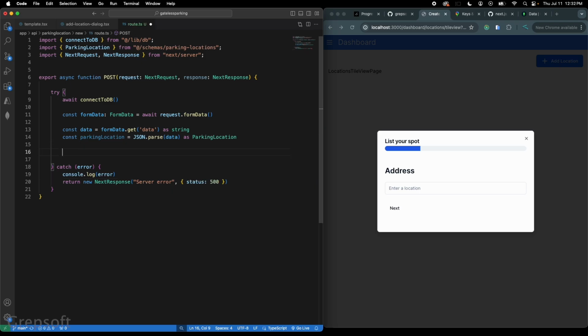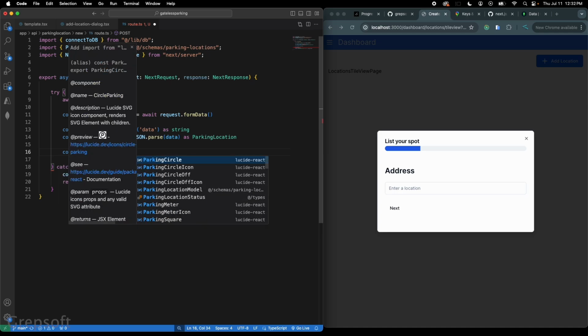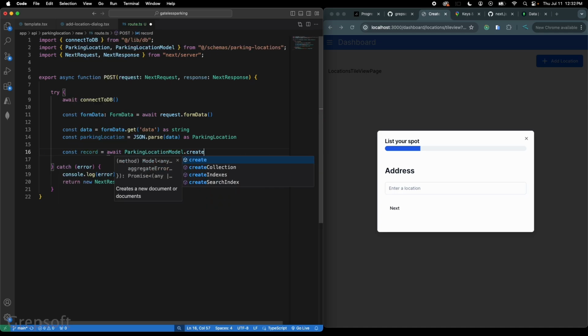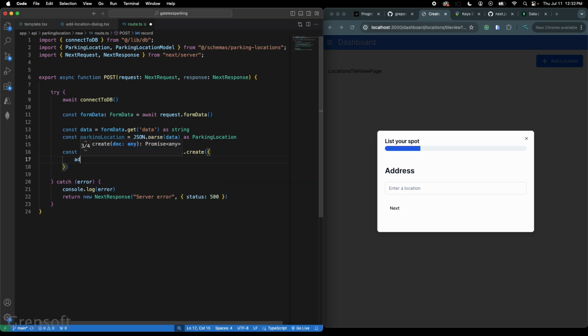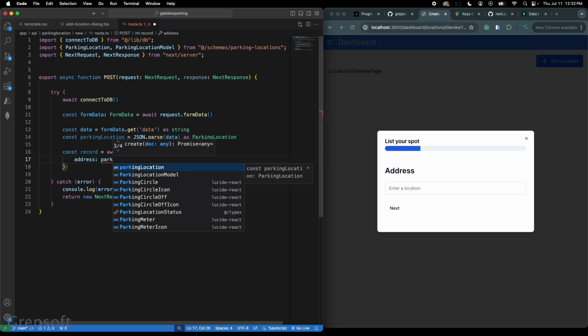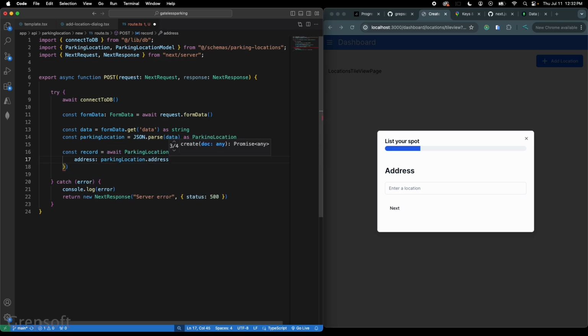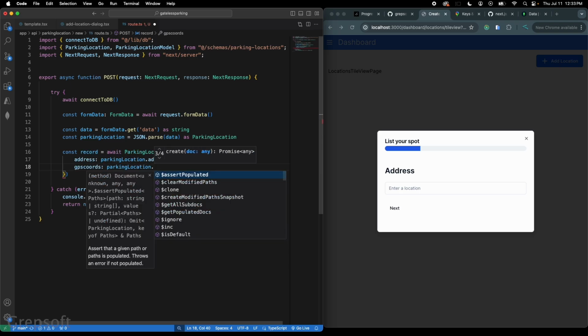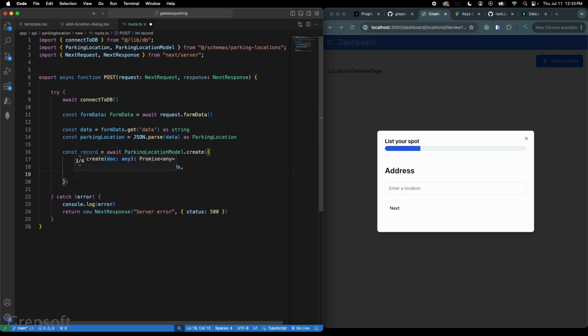Cool, so that's that. And then what we can do is I can say record is equal to await. Now we're going to say ParkingLocationModel, and you're just going to do create. Cool, and then we're just going to supply the variables, and I'll say address: parkingLocation.address. All right, and then the next one will be GPS coords, and this will be parkingLocation.gpsCoords, like that.